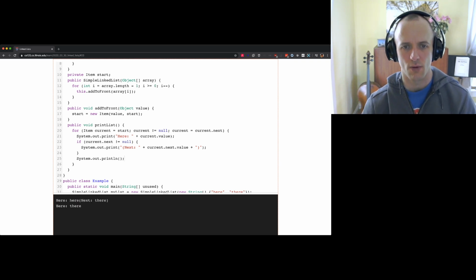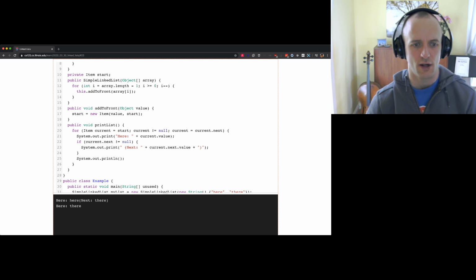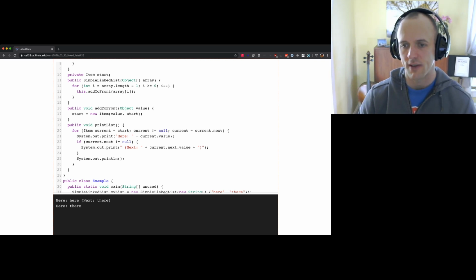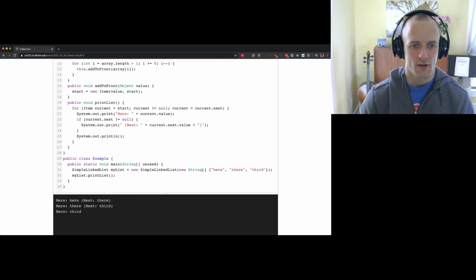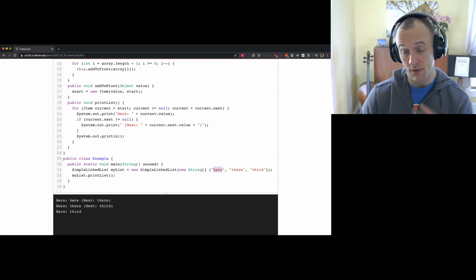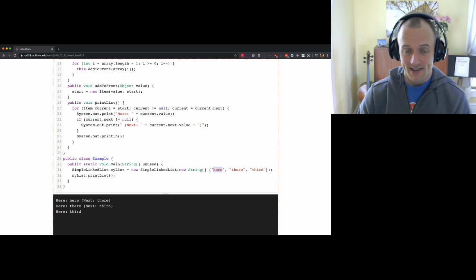Now what you're seeing is each item in the list knows not only where it is, but it also knows where the next item is. First time through the list, I'm at the item in the first position. Remember, this is an ordered data structure. The value there is here, but the next value, which I get to by using current.next.value, is there.